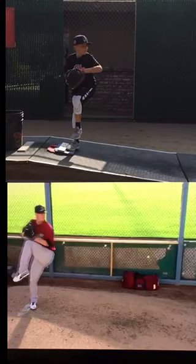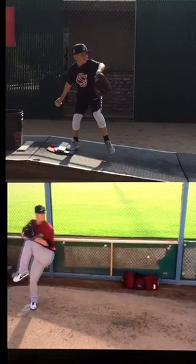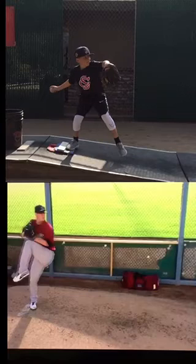So even once he's out of leg kick, he still hasn't gone anywhere. So once again, it's going to be tough to gain that stride length. And then watch him. And really, if you look, his head isn't moving. Let's see when his head starts to actually move. Right there is when he's finally starting to get going, and he's almost done with his leg kick, and the leg's going to be just put on the ground.